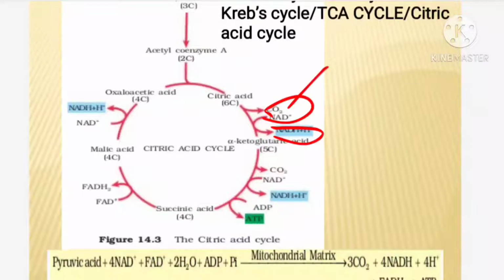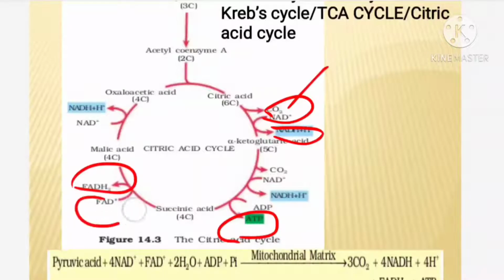Now what is this ATP? You know what is it? Adenosine triphosphate, isn't it? So that is ATP. And what is FADH2 or FAD? Flavin adenine dinucleotide. What is flavin? FAD? Flavin adenine dinucleotide. If H is there, again you have to add what? Hydrogen. Okay. So FADH is flavin adenine hydrogen dinucleotide, right.